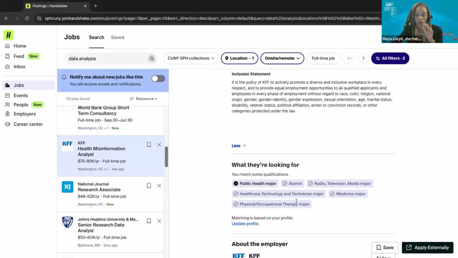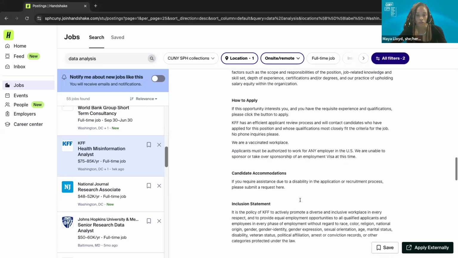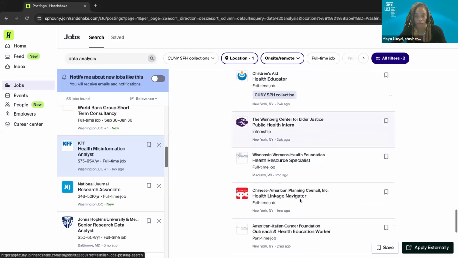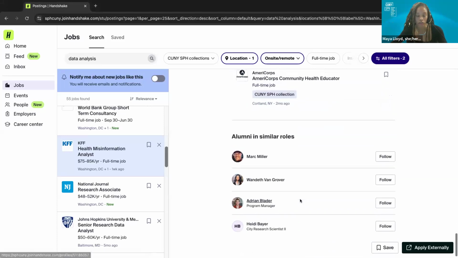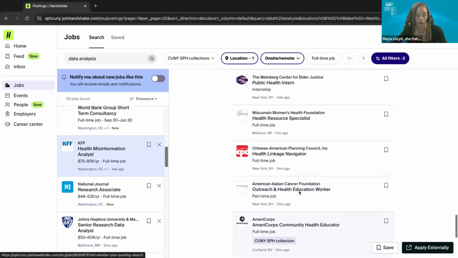You also need to make sure that you are following the directions that are given on the job posting as well. If you continue to scroll down, Handshake also gives you similar job recommendations based on this job.